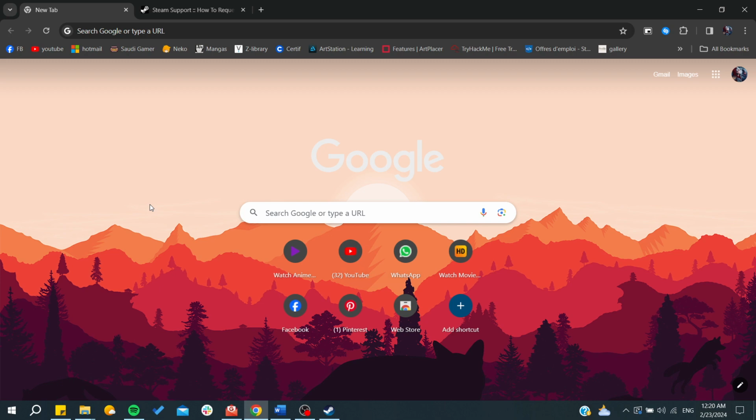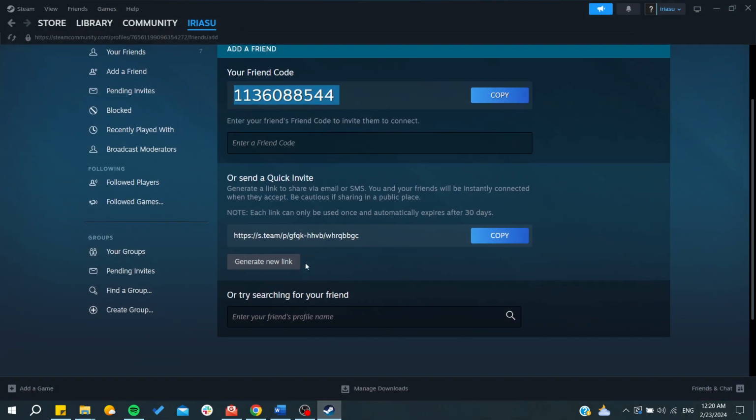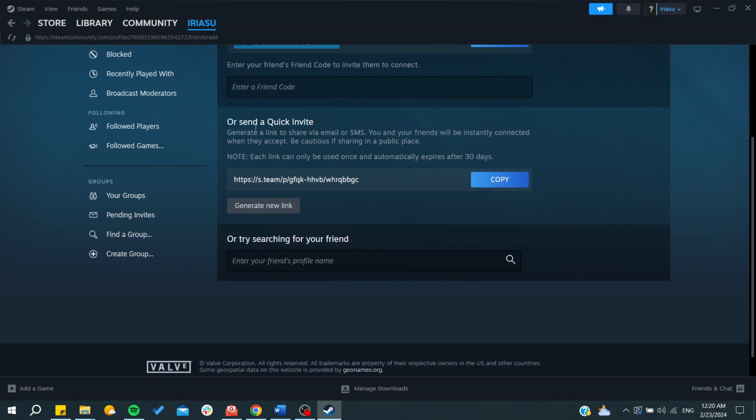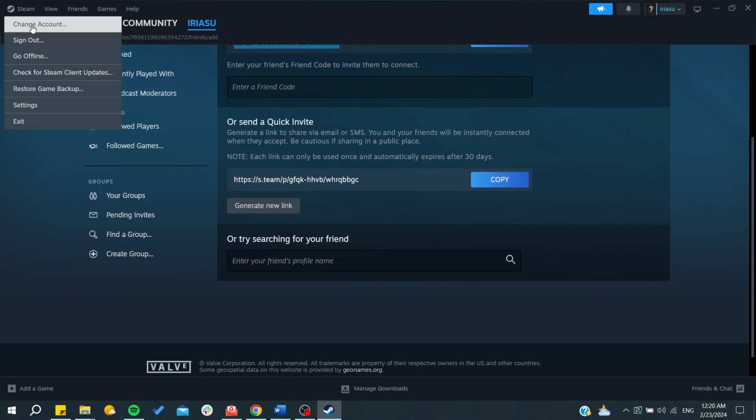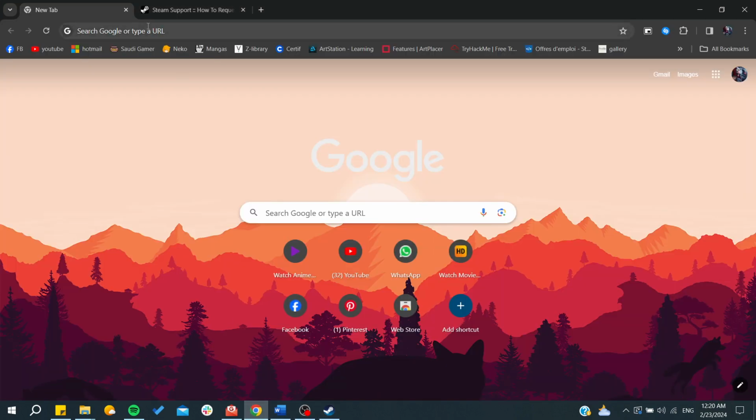First, you will need to head to the Steam help. Either you can go to the app and search for the help from there, or just go to the website from Steam. For example, just check for the website, or you can go to your web browser and search for the help there.